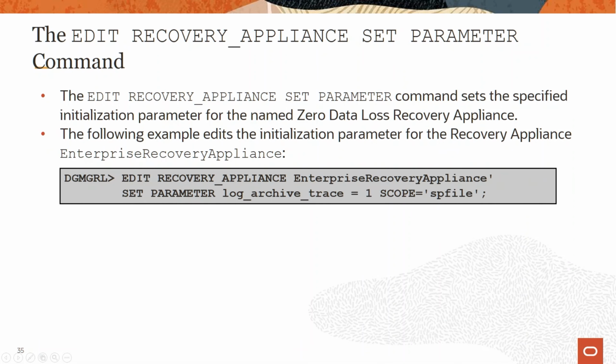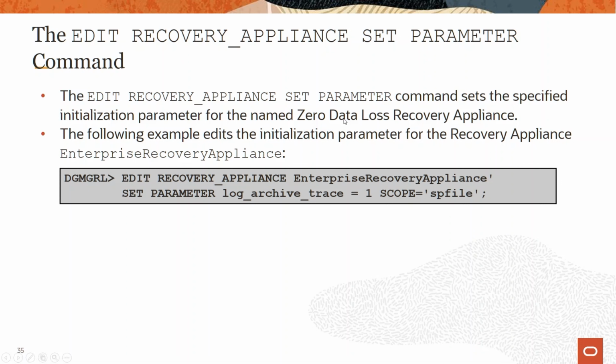And also, in your Data Guard environment, there is the Zero Data Loss Recovery Appliance, which is an engineered system that maintains backups of multiple target databases. So if you also manage a recovery appliance, you can also set parameters for the recovery appliance.